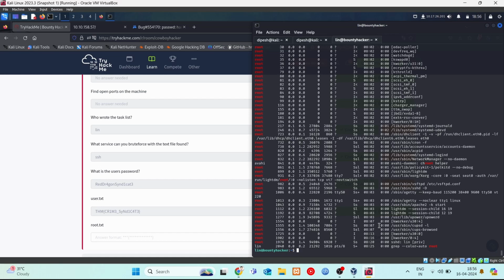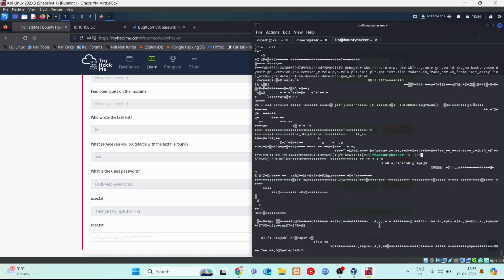Here we can see we have an SSH service running, but we can't exploit that.